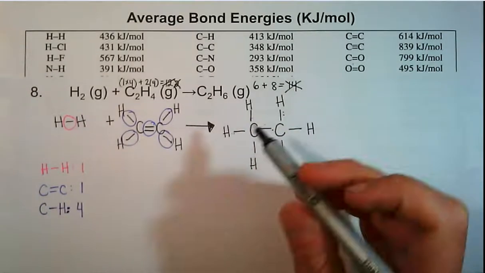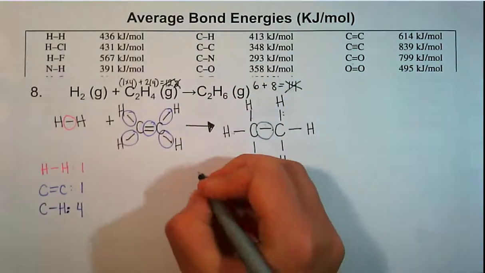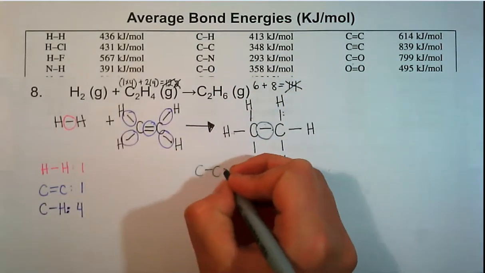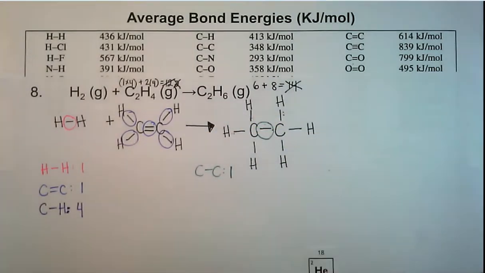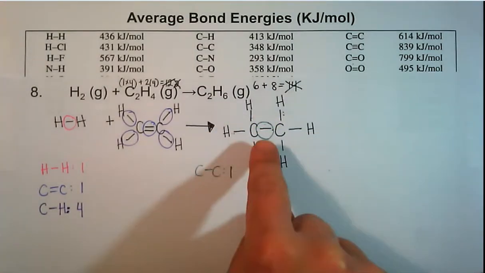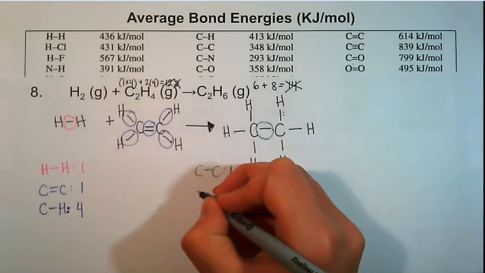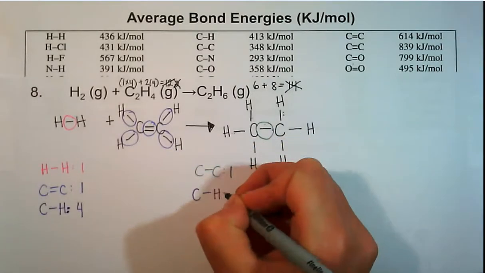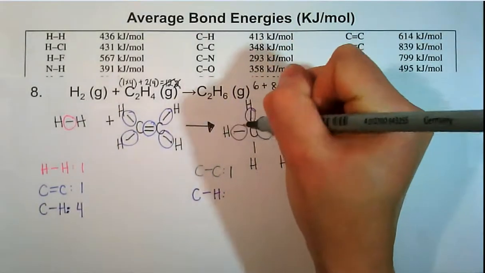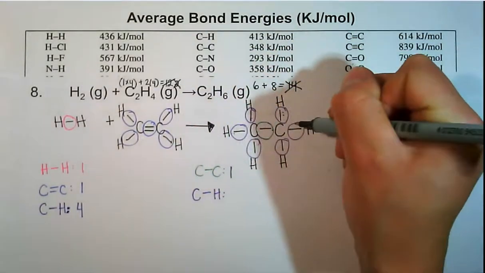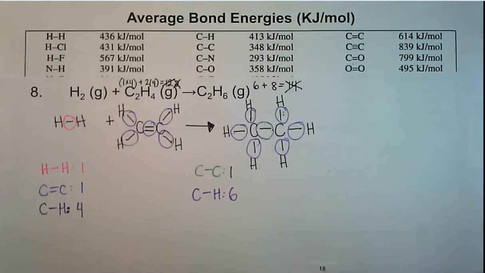We don't, because we have a carbon-carbon single bond instead. I'm going to circle that in a new color, carbon-carbon single bond. We have just one of those. And then carbon-hydrogen bonds, well, we do have a whole bunch of carbon-hydrogen bonds on our product side. So we'll do those in the same color, carbon-hydrogen. We have 1, 2, 3, 4, 5, 6. Wow, 6 of those, and that takes care of all of our bond types.